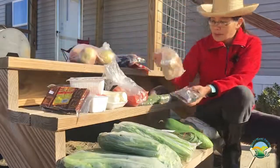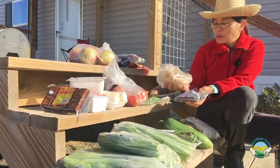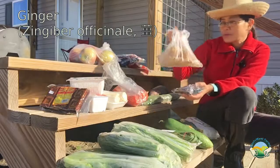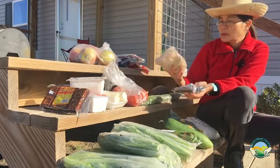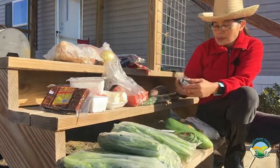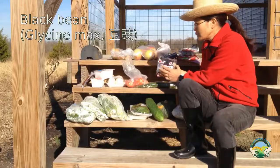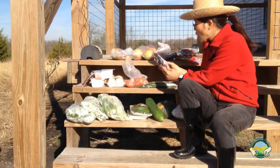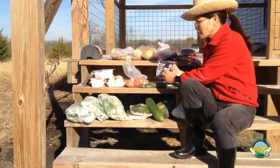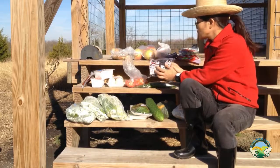The last two items are condiments or herbs for cooking. One is ginger — I got quite a few because I want to put some in a pickle jar to get that flavor. Another one is salted or fermented black beans. I believe it's a byproduct of making soy sauce, and it tastes like soy sauce but with a much more powerful flavor. I use it to add flavor to my dishes quite a lot.